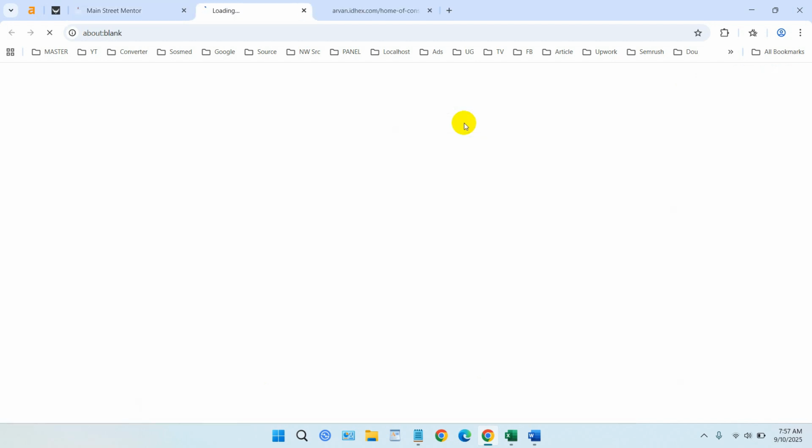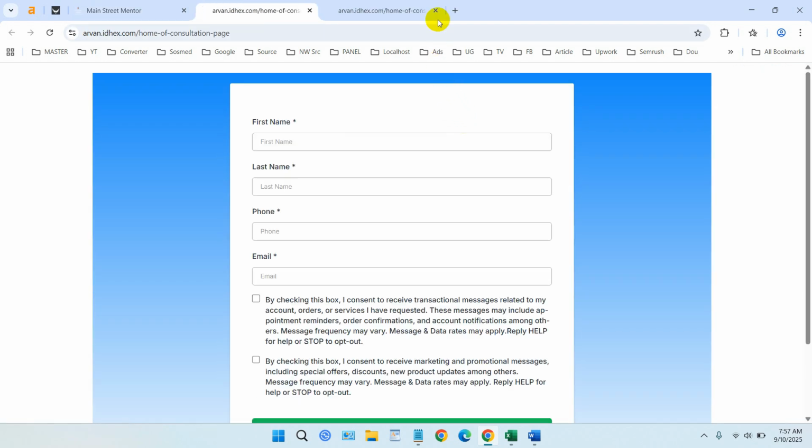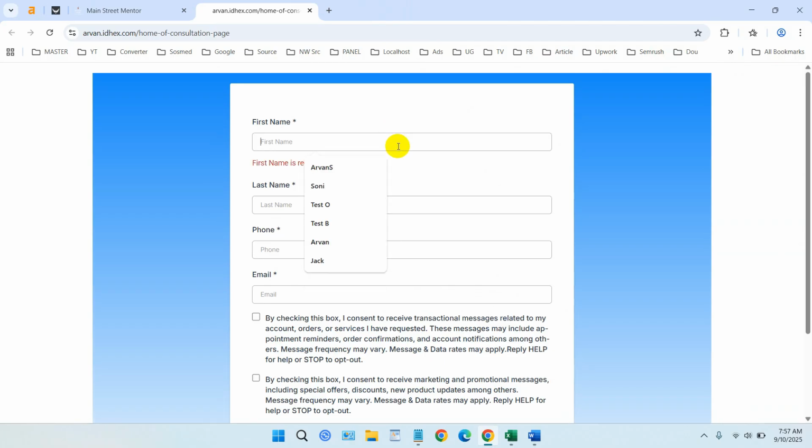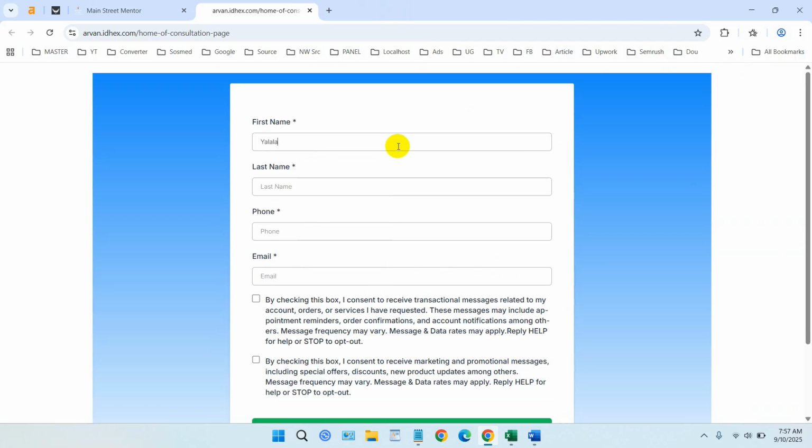When we open our funnel, I will close this. For example, I fill in a name, the phone number, which you can fill in randomly, and an email at gmail.com.